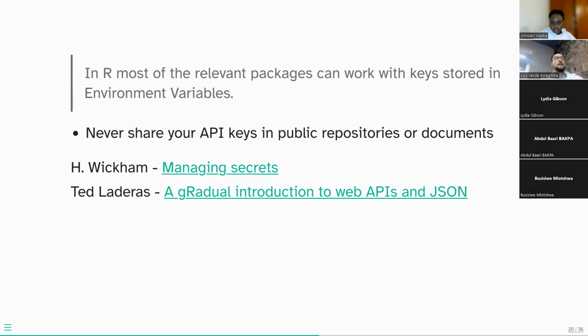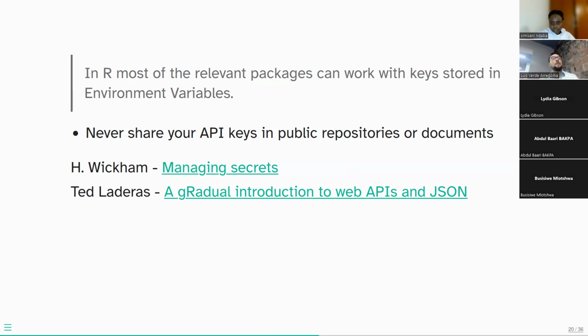You might have seen the usethis package that can open and edit the environment variables, where we just have these pairs of keys and values. So in our environment file, we might have our OpenAI key, our Google key or our Anthropic key, things like that.